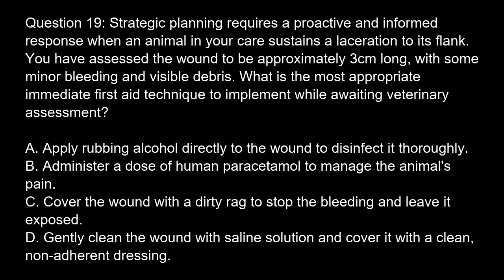Option A. Apply rubbing alcohol directly to the wound to disinfect it thoroughly. Option B. Administer a dose of human paracetamol to manage the animal's pain. Option C. Cover the wound with a dirty rag to stop the bleeding and leave it exposed. Option D. Gently clean the wound with saline solution and cover it with a clean, non-adherent dressing.